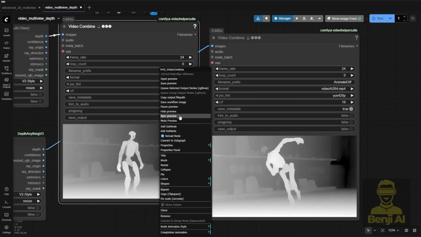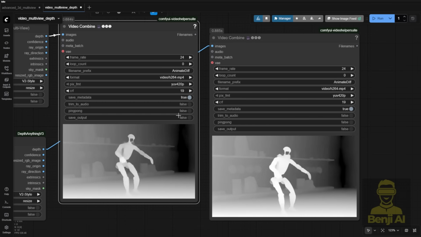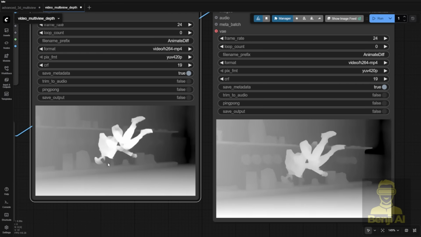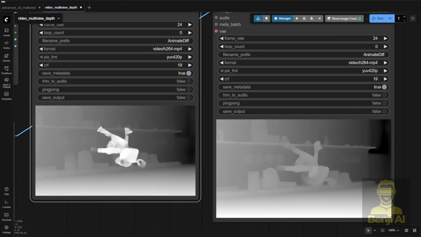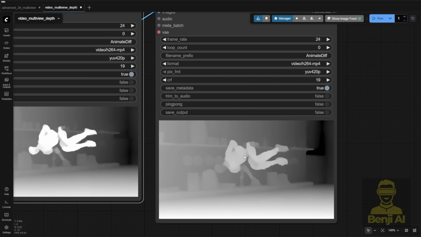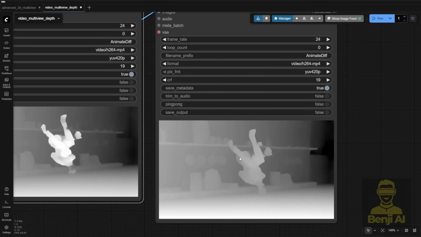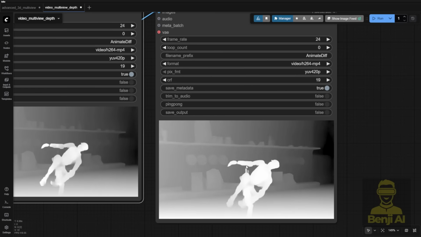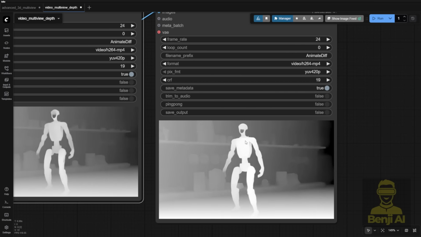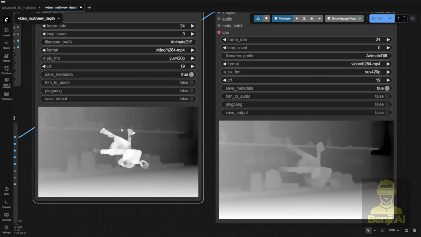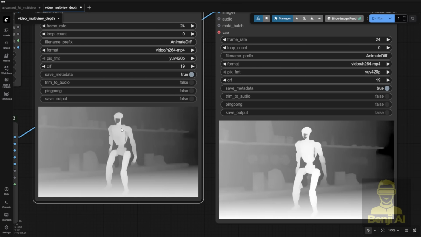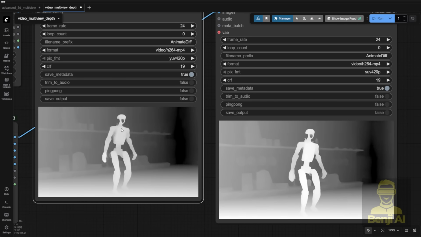When we sync up those frames, you can see that the multi-view version more clearly shows the robot as the foreground object, especially the head, even when it flips around like this, compared to the normal Depth Anything processor. With the standard one, you won't see the robot's head and body as clearly. Once it's turning, doing a flip, flipping over in the air, there's a big difference. When you use this, you get a much clearer picture of the spatial relationship between the foreground and background from this camera view when you generate a video.